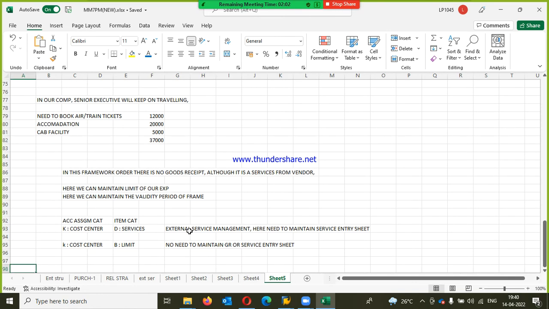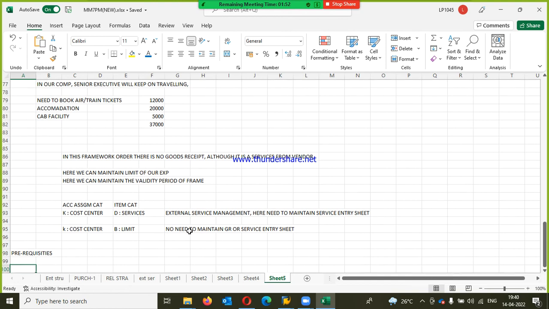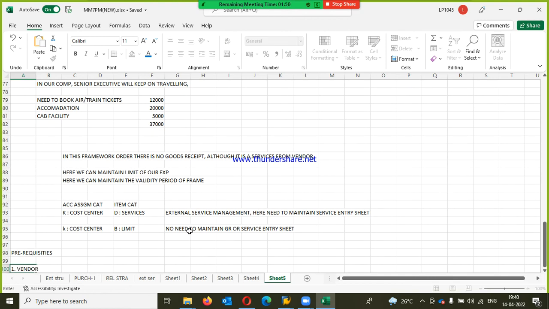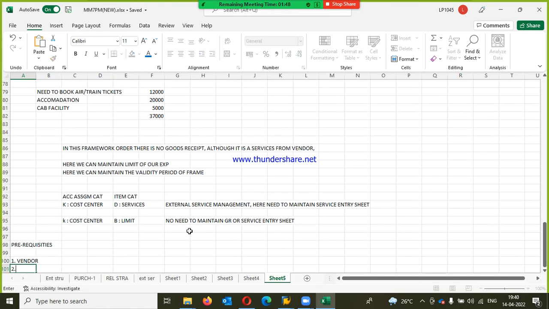Okay, so prerequisites. We require a vendor and a document type as FO. I think we created our own document types, so we will use that one.